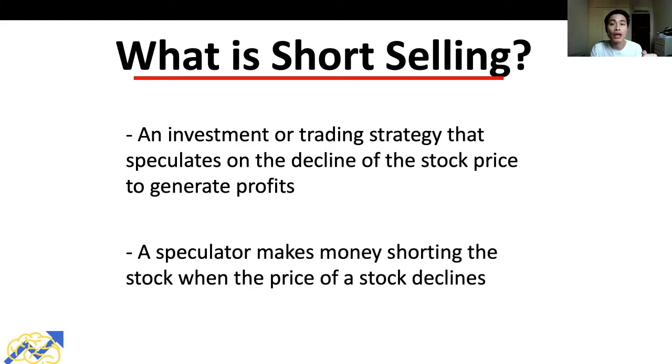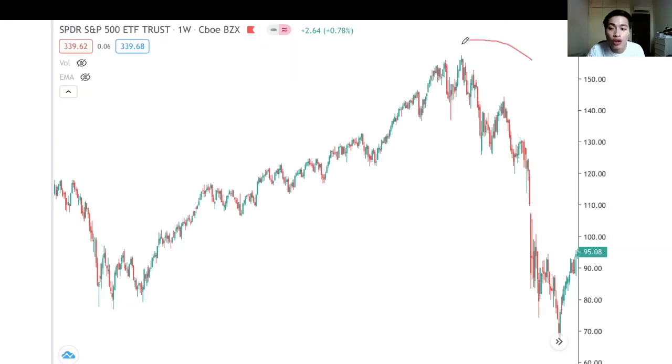That is the difference between buying and short selling. In buying, you make money when the price of a stock increases. And in short selling, you make money when the price of a stock decreases. So over here on this price chart, one investor can make money while the other loses money, even though both of them have positions in this same stock. So how is this possible? This is possible because the person who made money during this period of time shorted the stock, while the person who entered a buy position during this period of time will lose money. And this is because as the price of a stock declines, the person who shorted the stock will make money, while the person who went long on the stock will lose money. So can you see how even though both persons had positions in the same stock at the same time, one can make money while the other can lose money? And that is the difference between a long position and a short position.